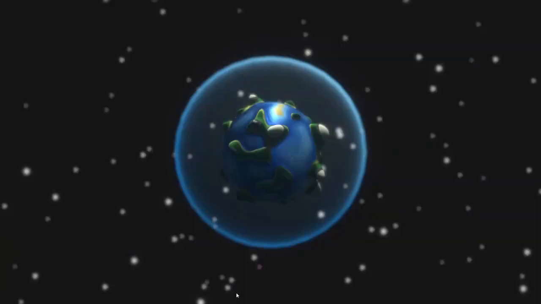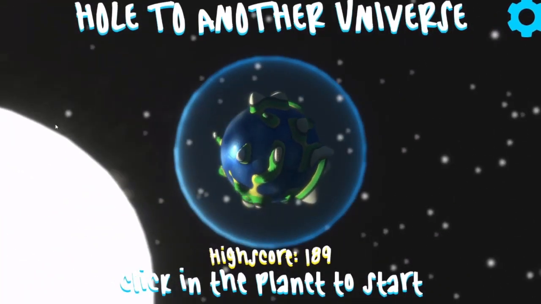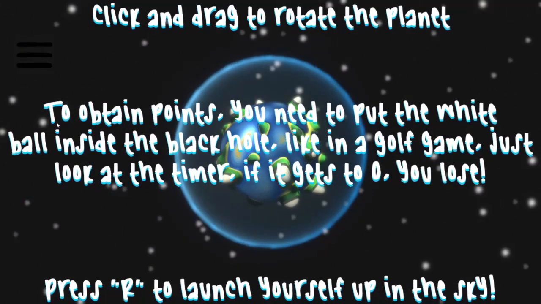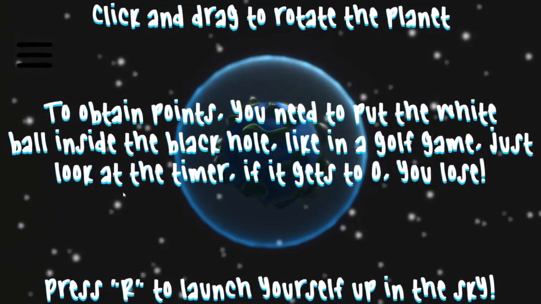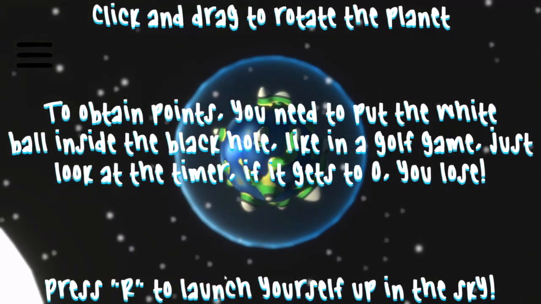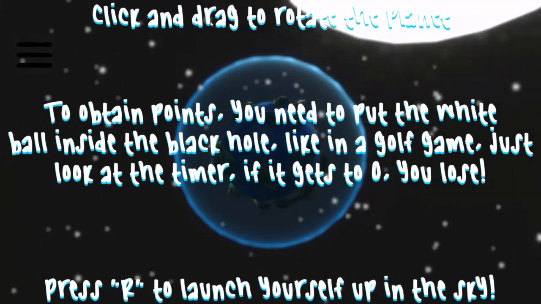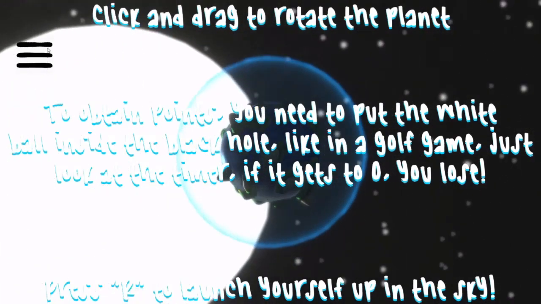Oh, let's go back to me. Right. I was a little bit confused about the move. I'm just going to look at how to play again to see if that clarifies things a bit. To obtain points, you need to put the white ball inside the black hole, like in the golf game. Press R to launch yourself up to the sky. Okay, I think I was a little bit... Oh, click and drag to rotate the planet.